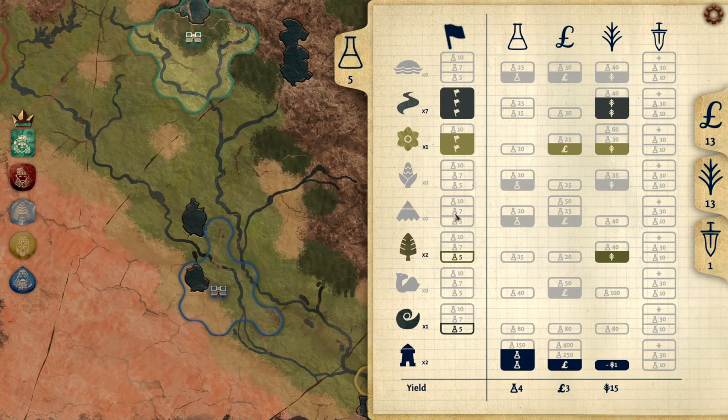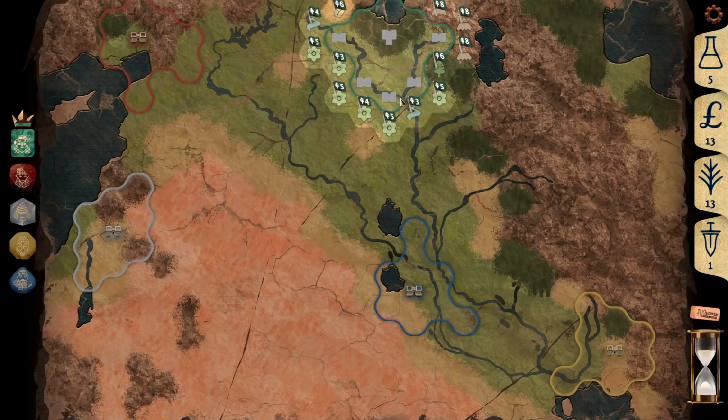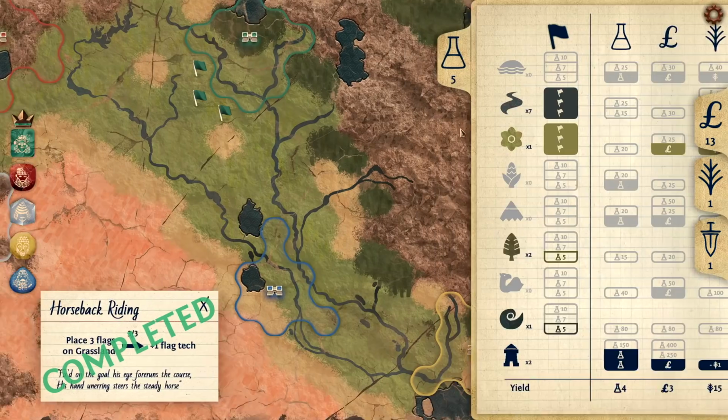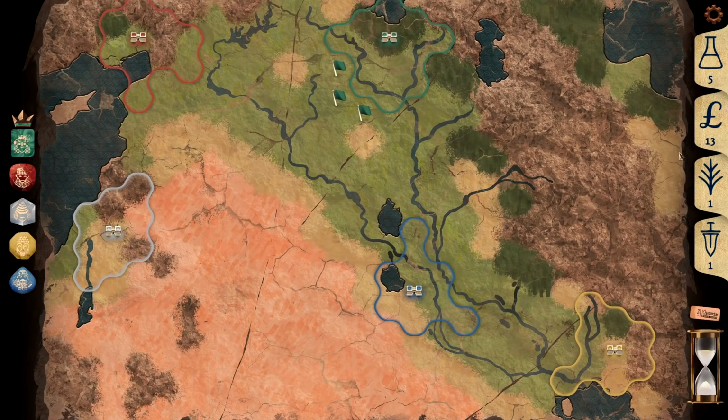Let's see if there's anything here I want to grab. I can grab a forest one. On growing. So let's grow. Let's go ahead and get our 3 forest or plains tiles. 1, 2, 3. There we go. That's done. We got a free flag tech. I'll take it, which is one of these. This is a flag tech. So I will take, that's an expensive one, so I'll take that one. Okay. That's all I can really do.